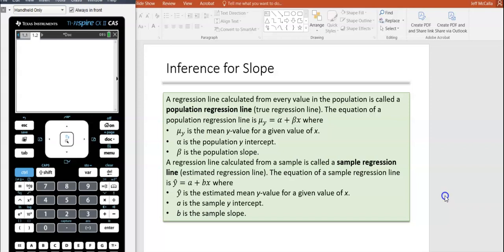What's weird, if you're not used to this, is that it's not mx plus b. So a is the y-intercept and b is the slope. We use different notation than we do in Algebra 1. We don't call it mx plus b, we say a plus bx. We're starting with the y-intercept, and then we kind of go up from there, essentially.